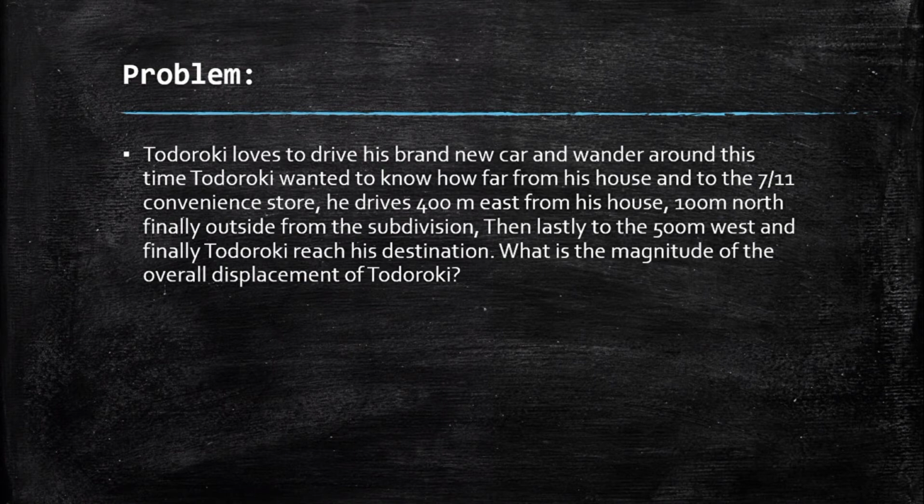Problem. Todoroki loves to drive his brand new car and wander around this time. Todoroki wanted to know how far from his house is the 7-Eleven convenience store. He drives 400 meters east from his house, 100 meters north, finally outside from the subdivision, then lastly 500 meters west, and finally Todoroki reached his destination. What is the magnitude of the overall displacement of Todoroki?